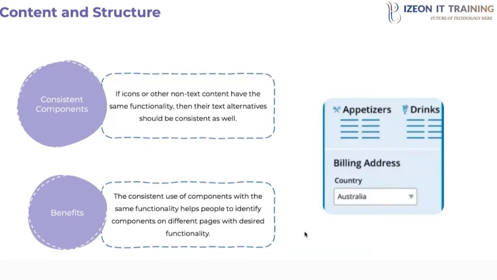Imagine you would be seeing different button styles on different pages. You might keep thinking why this button is this way and not the way which you saw in earlier pages, right? So that again increases the cognitive load. So people with less cognition might find it difficult to navigate.